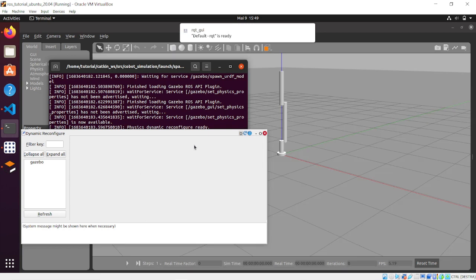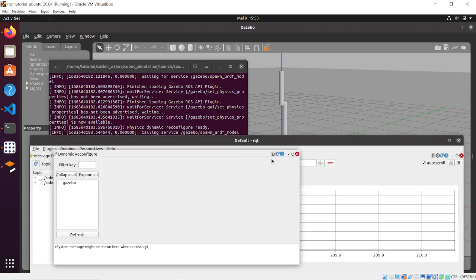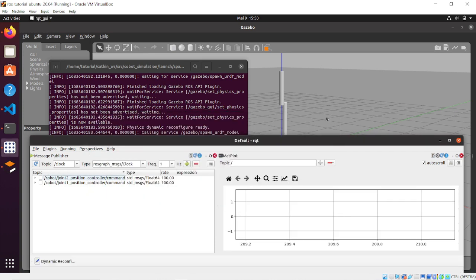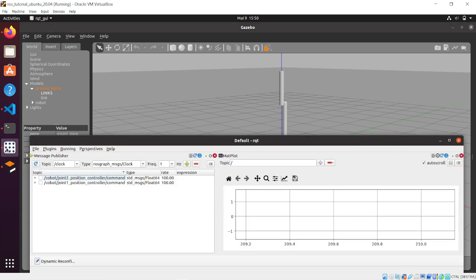And you can see that now the third link, link 3, is spawned correctly in the position that we have set in the URDF file. So take a moment to configure the GUI better in such a way that you can see the windows and the simulation as well. As you can see, when you press play in the simulation, the robot stays straight, meaning that all the controllers are correctly set up.